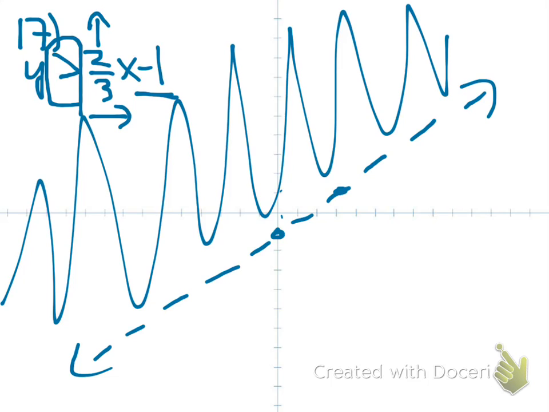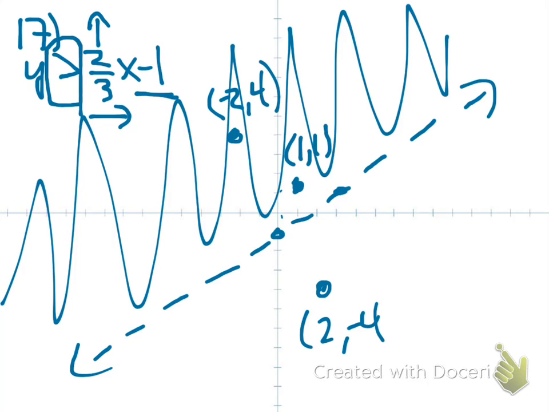So like, let's say you say (1, 1). That's considered a solution. Notice how it's in the shaded area. Let's say (-2, 4). That's a solution. But if you said (2, -4), that is not a solution because it's outside the shaded area. So you need to make sure you understand that because those are questions that could be asked.